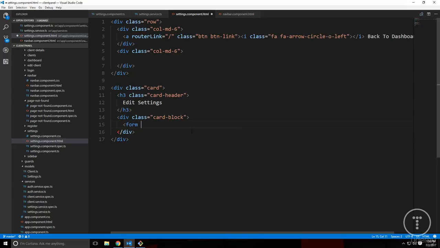Our form is going to have a submit event. It's going to be a simple form, and it's going to call a function called onSubmit. And in here, let's put a form group div.